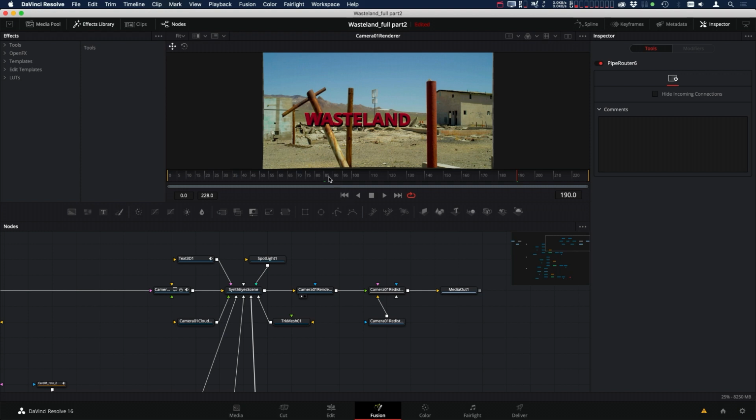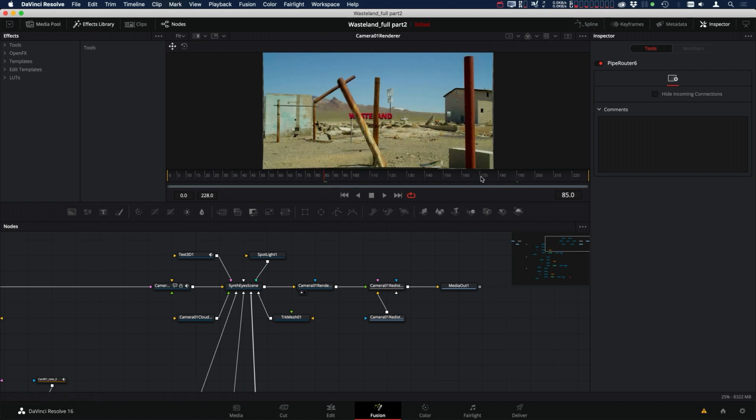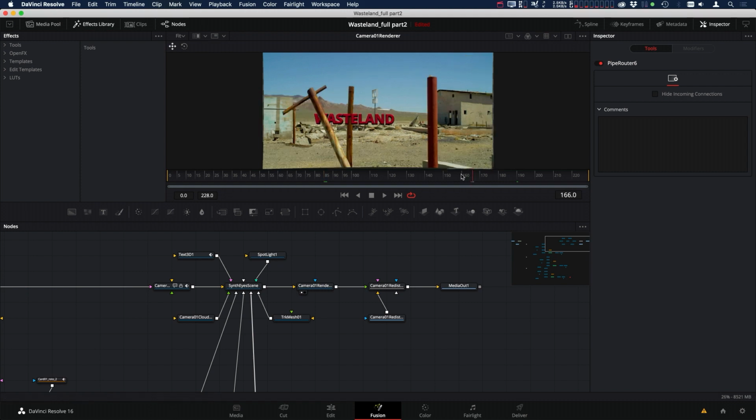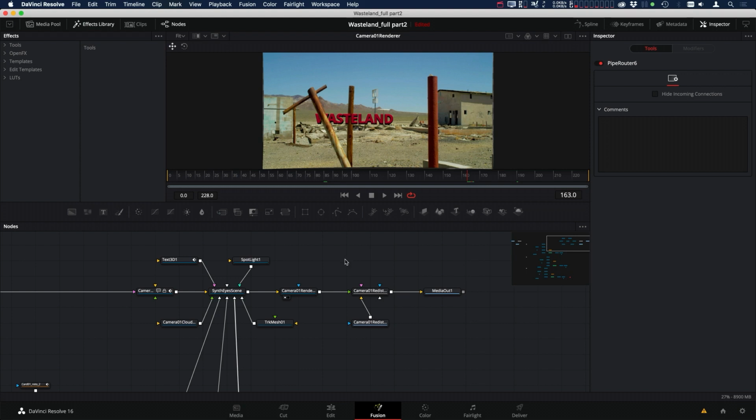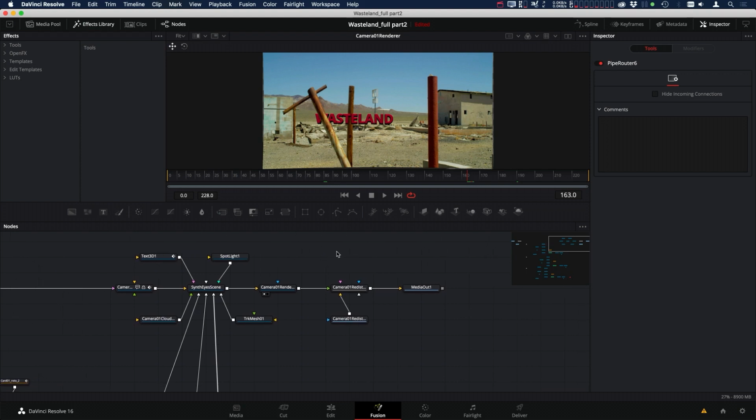Okay, so now that we have that done, as this passes through, right now, at this point, there should be some shadow on this pole here. So we need to set something up for just the shadows. The way we're going to do that is we're going to break this out into two different sections. We want to have one render where it's just the 3D text as one render pass, and then in the other render pass, we want just the shadows. That'll give us the most options when we're compositing in the end, so we can add grain and blur and alter the image so that it really blends in.